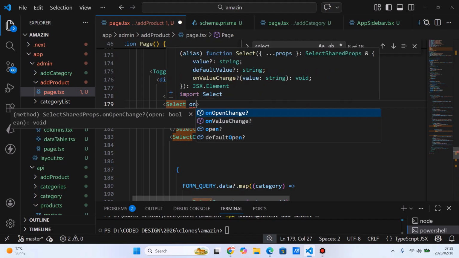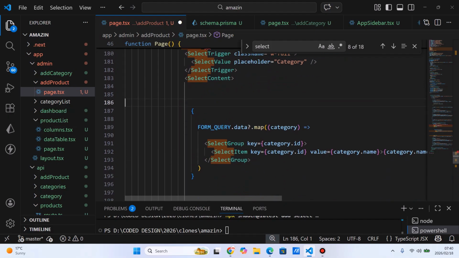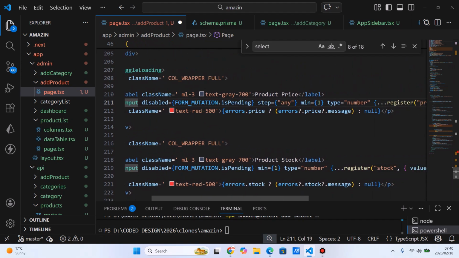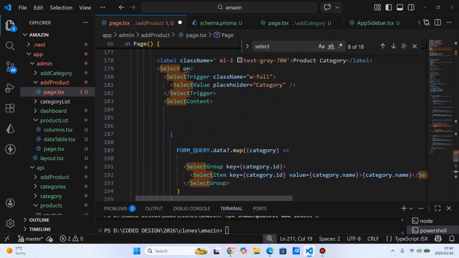So this shadcn component, is it a controlled component or uncontrolled component? It's a controlled component, I would like to believe so. This component has got its own unique internal mechanism that React hook form doesn't understand. So we are not going to connect to this input like this, with register. Okay, so we need to improvise.